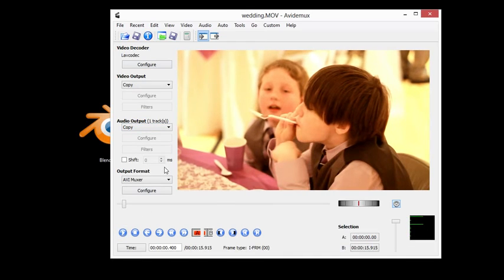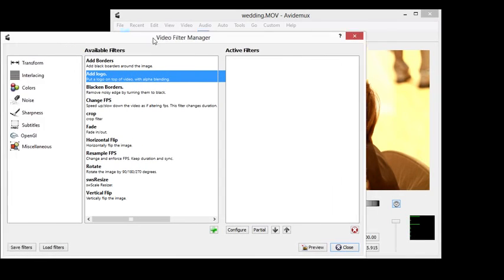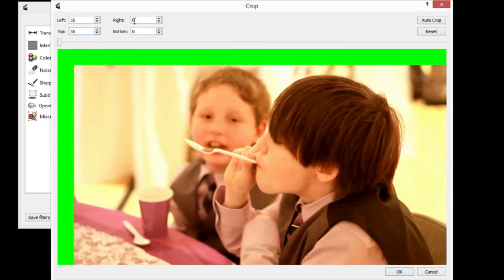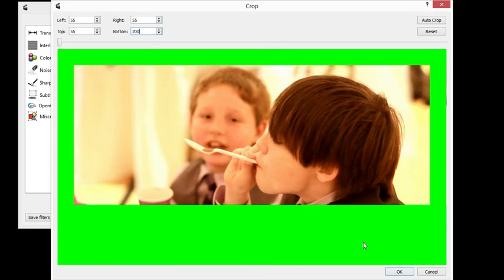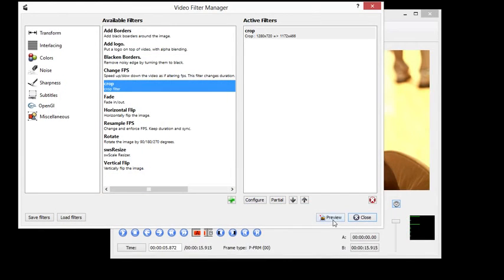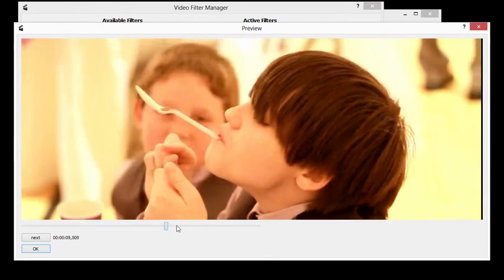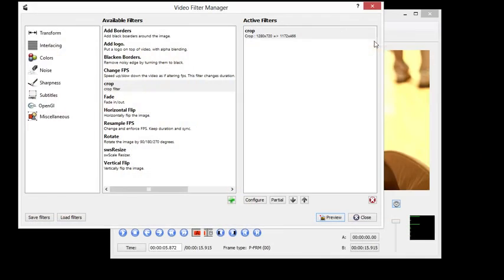You can apply all different kinds of effects. And so if we go to filters here, I'll stop this first, video filters, you've got different effects. You can add a logo at the bottom of the video. Cropping is pretty cool and pretty easy to use with this program. So for example, if you wanted to crop the video so it looked sort of like this, so you only use this portion of the video, well then our video would be just that cropped portion. So you have an ultra wide screen, which is kind of cool.